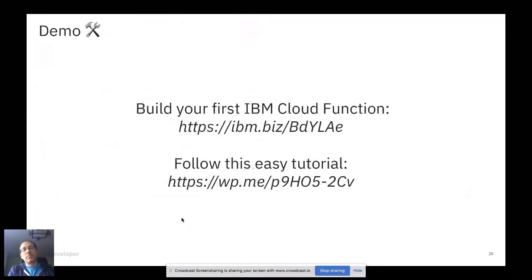All right, so now I'm going to jump into a demo, but what I encourage you to do is to sign up for IBM Cloud and actually give it a try. And I'm going to build a really quick hello world function for you. If you want to do what I'm going to show you, you can follow this tutorial that I have, there is a link. It should literally take you maybe less than 10 minutes, right, to build this. So I very much encourage you to do that. So let me go into a browser, and I'm going to show you how to build a very basic hello world cloud function.